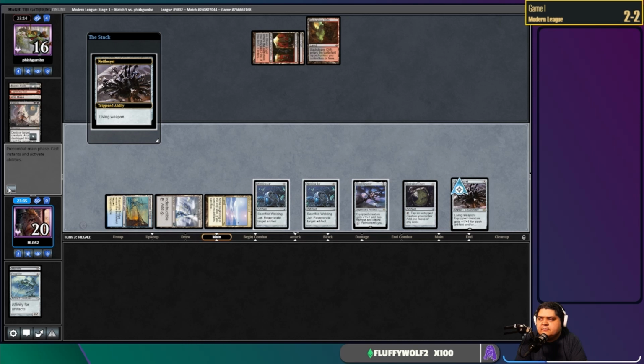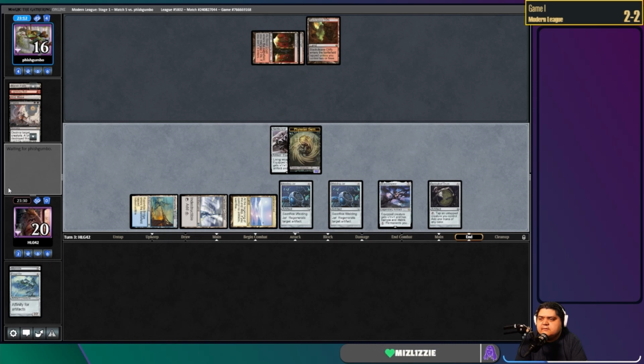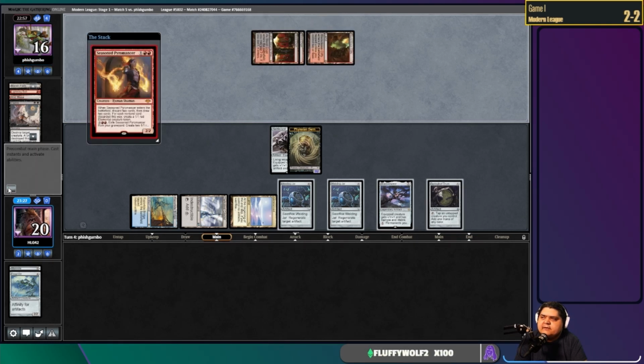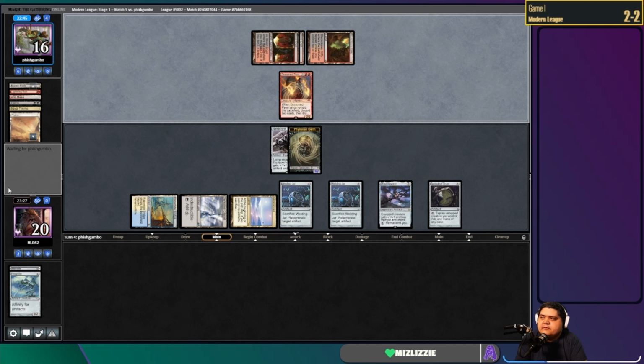Nettle Cyst. Living weapon. We have ourselves a 7-7. It big. Problem is, we cannot regenerate the germ if they have another destroy target creature. Red, red, black, pyromancer. That is fine. Opponent goes a digging for the two lands. So opponent was flooding. That's unfortunate for them.